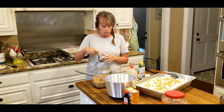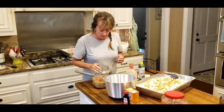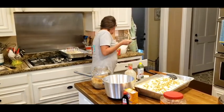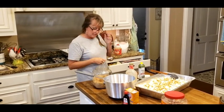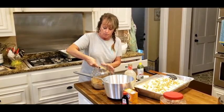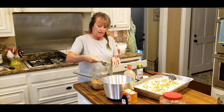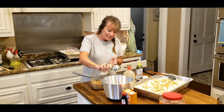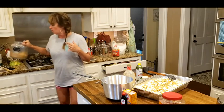Make sure this is a 1 cup measure. I would hate to mess up. It seems kind of small. Let me get my glasses on, y'all. I sure don't want to mess up this recipe for us. Yep, it's a 1/2 cup. Okay, so I'm going to need 4 of them. I don't know where my cup went. 2, 3, and 4. 4 cups of brown sugar, light or dark. I use dark.